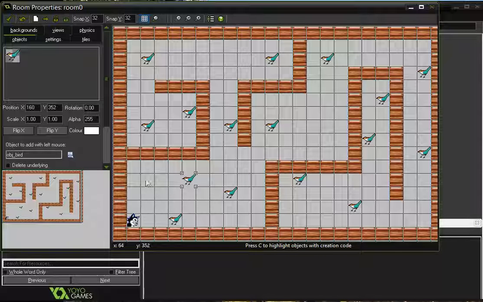Okay, so what we've done here is we've made our maze with our walls, we've set up our object birds around the maze, and we've set up our cat, which we're going to move around, and that is the first step of making a maze.